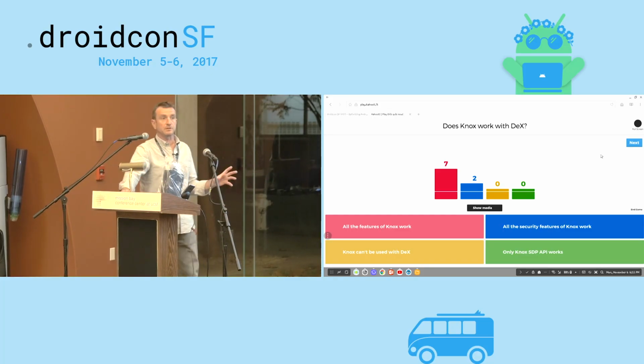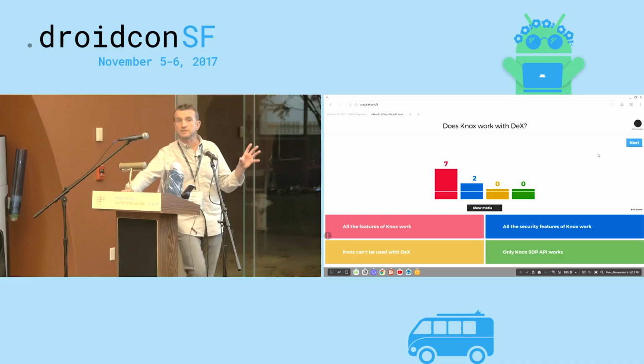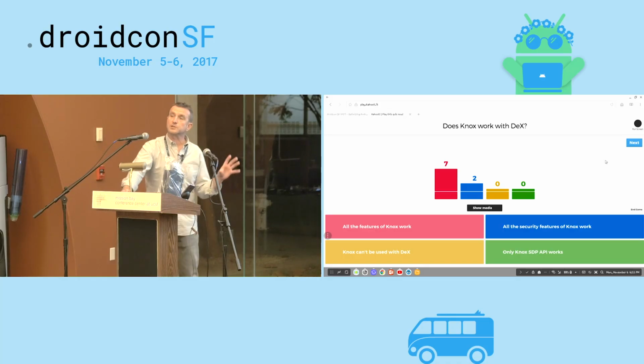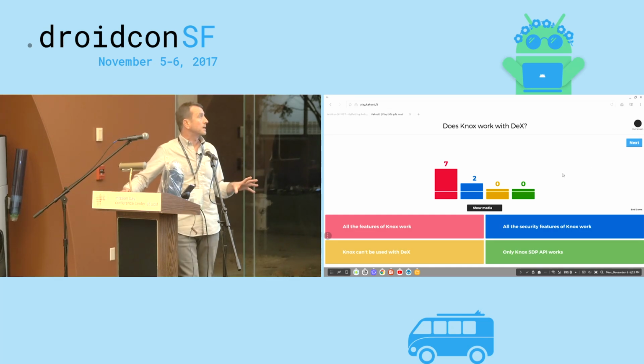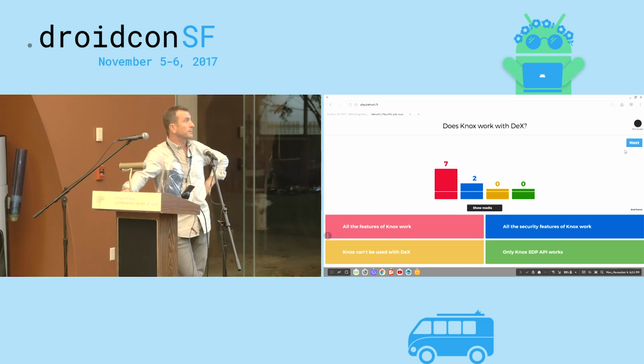Like, for example, you can lock your phone into a single app. It's called kiosk mode. And so the features from Knox that affect UI don't actually play well with DeX. But all the security features of Knox, and that's what Knox is famous for, do work with DeX as well.